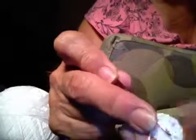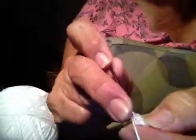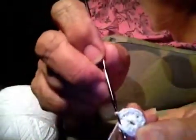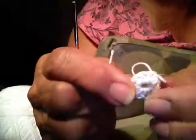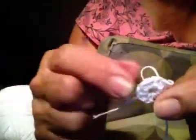Now you're on the last double, so you go onto your first double that you made and go on the last loop on the chain where you began, and you have your little circle. You dig your needle through the first loop, grab your yarn, bring it through again, and you have closed your circle. There's your little circle all closed up. That's the beginning on how to make a circle.